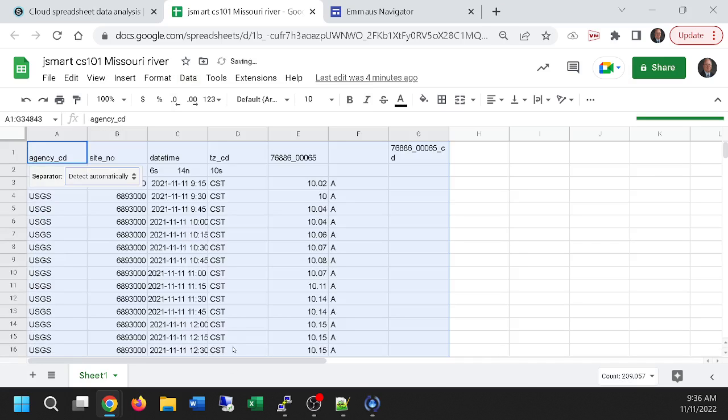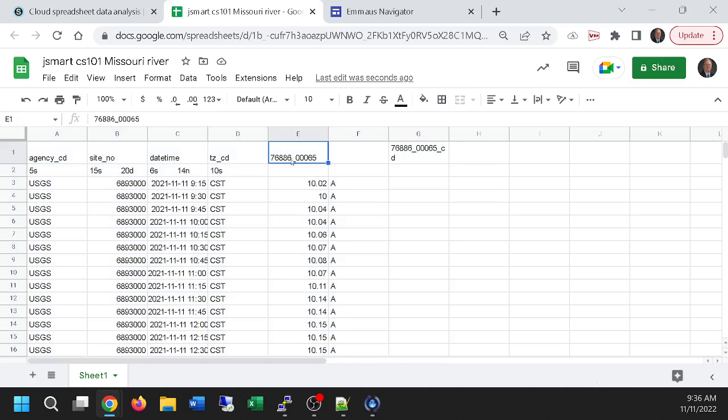Look at that. It didn't even ask me any questions about, hey, how do I separate them? It just figured it out for me. Now, I'm not sure what these top numbers mean, but I do see dates and some number here, and I think, let's see, date, time, not that, apparently that's maybe the gauge number that is giving them. I'm assuming this is in feet.